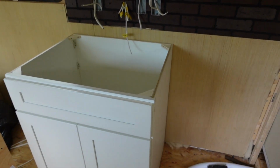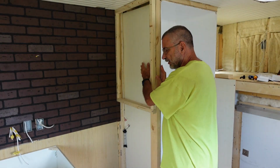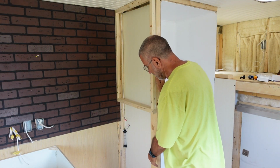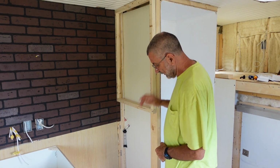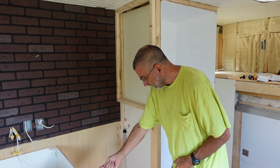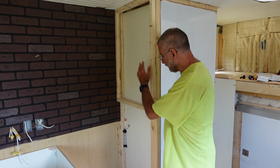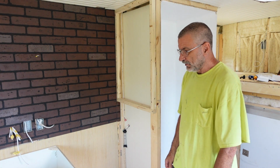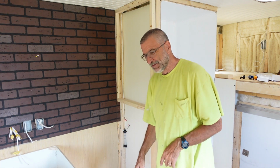So I'm going to start mounting the cabinets, which is really exciting. But before that, I've got to do the plumbing here, bring it down, and then cover this with Luan before I can put the cabinets on. And then I also have to cut holes in the cabinet where the plumbing comes inside of the cabinet. So this will be the next job. I'm excited about this. I want to just put the cabinets in, but I've got to do this first.